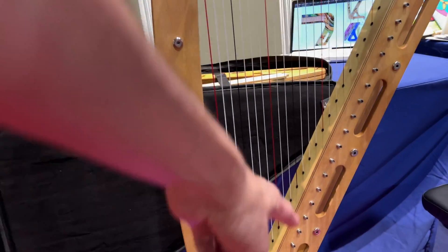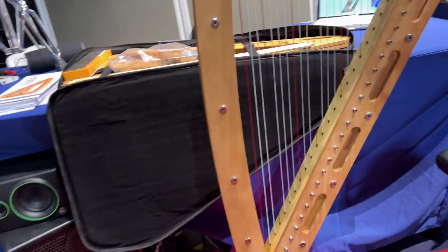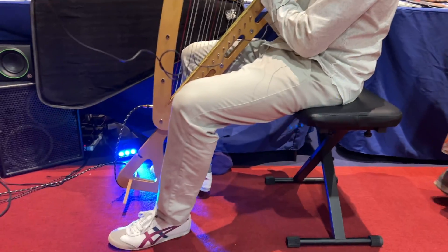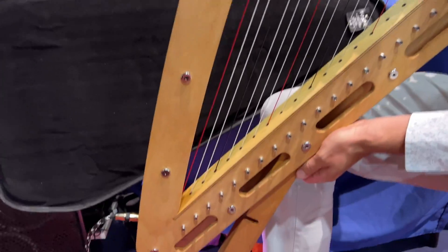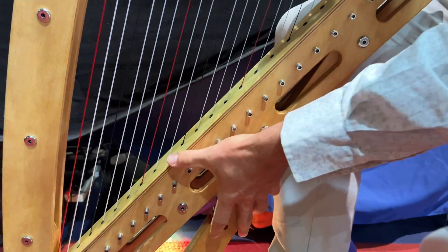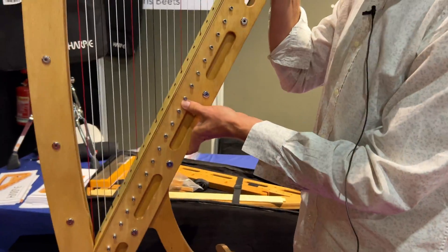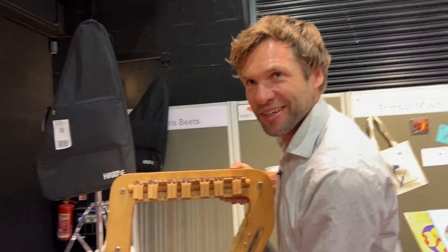I was really taken by the stand and the way it can tilt back like a standard harp. In its most standard position you can lean it back. For different age groups you can move it down very easily — for eight-year-olds or even six-year-olds, you put it all the way down and you've got a mini-harp. Or as an adult you can put it on top of a table and play it standing at full adult height.